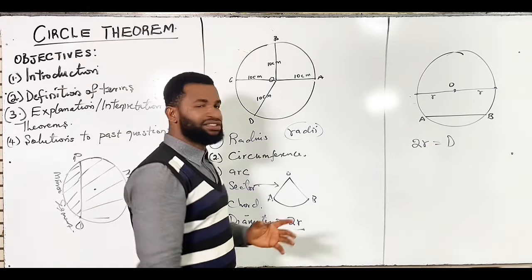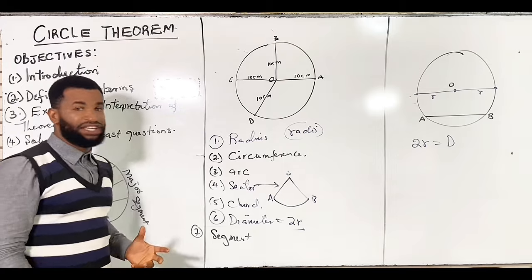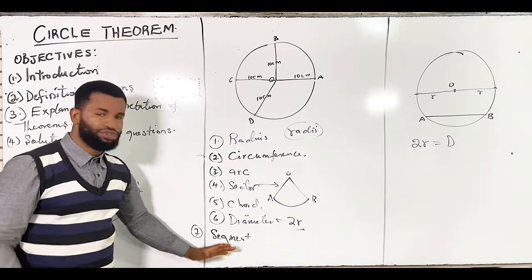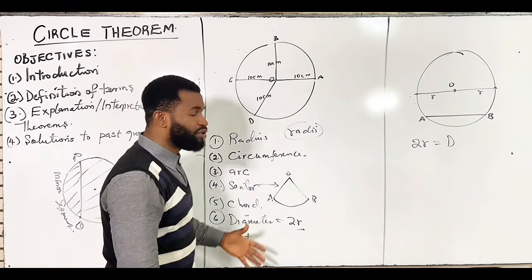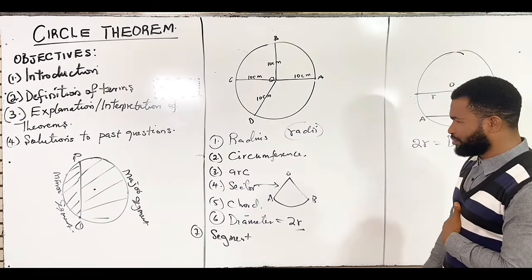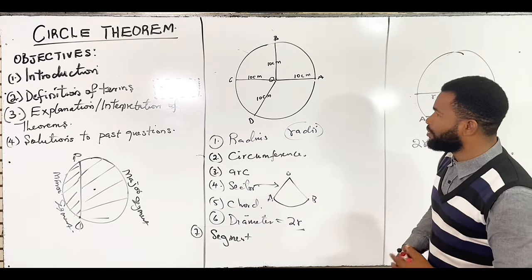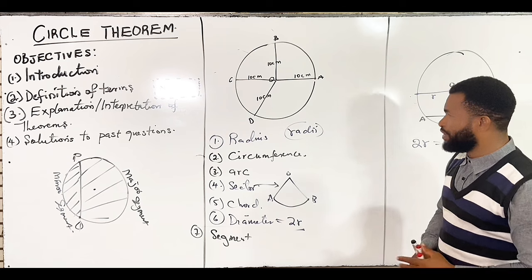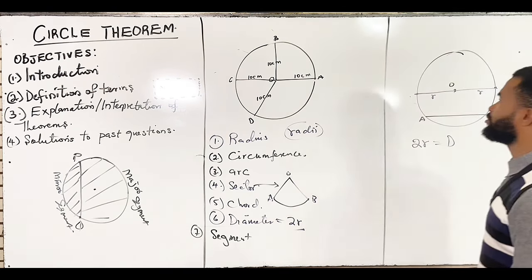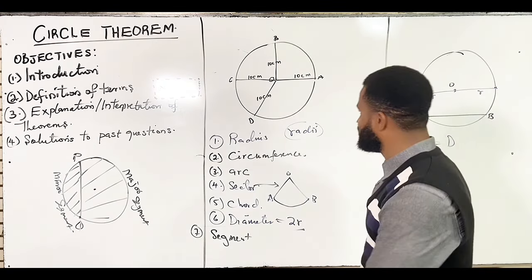So, is there any other one? Most of the things we are going to be saying in the theory, we are going to use these terms to explain the theorems. So you need to understand what these terms are and how they are used before you can come to the interpretation and understanding of those theorems. Please, if I'm forgetting anyone, remind me in the comment section as we keep moving, okay? All right, that is it.